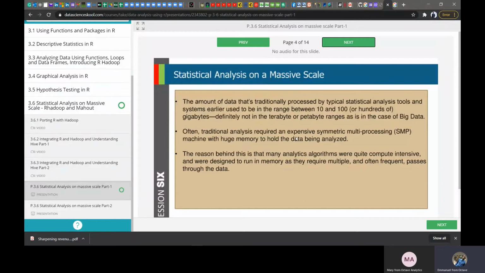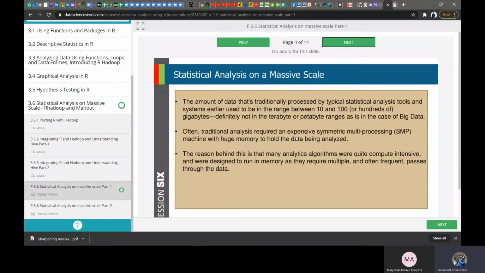R runs in memory, based on the memory available on your local machine, so you are limited in the amount of data you can analyze using traditional methods.